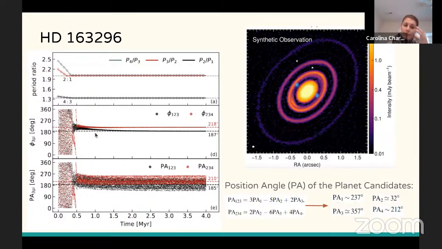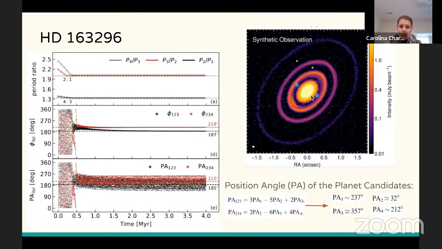And because we know that this crescent shape right here is supposed to be in the L4 position of the planet, we can compute the position of the angles in the plane, in the orbit. And with this dynamical analysis, we can now tell the observers, okay, so point in these exact positions, so we have the angles in the orbit, and tell us if there is really planets in that orbit.